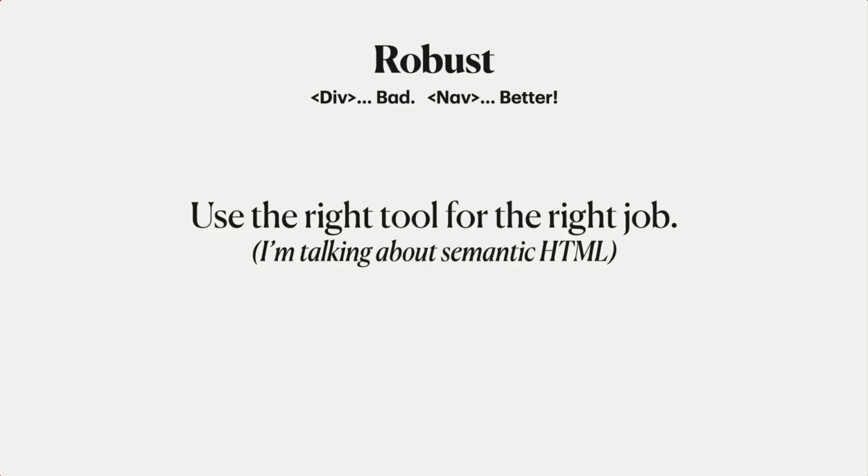So the principle is, whenever a native HTML element exists for what you're trying to build, use it. This applies to buttons, headings, links, fields, forms, navigation regions, and more. If you're ever unsure whether a specific element exists for what you're building, the MDN Web Docs is an excellent resource. Their accessibility documentation in particular is very thorough.